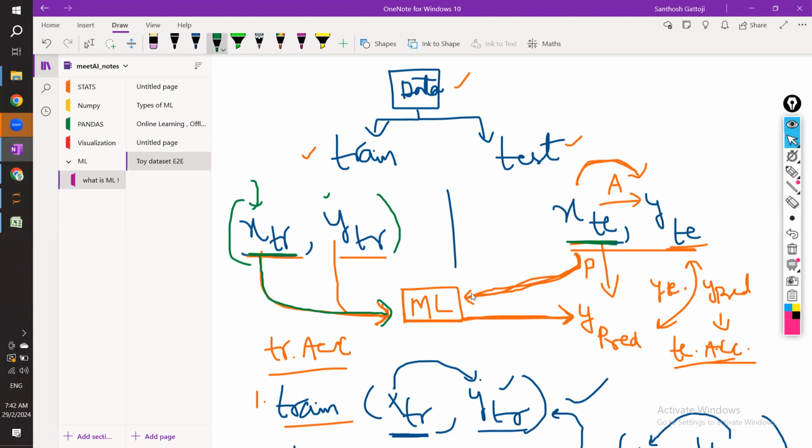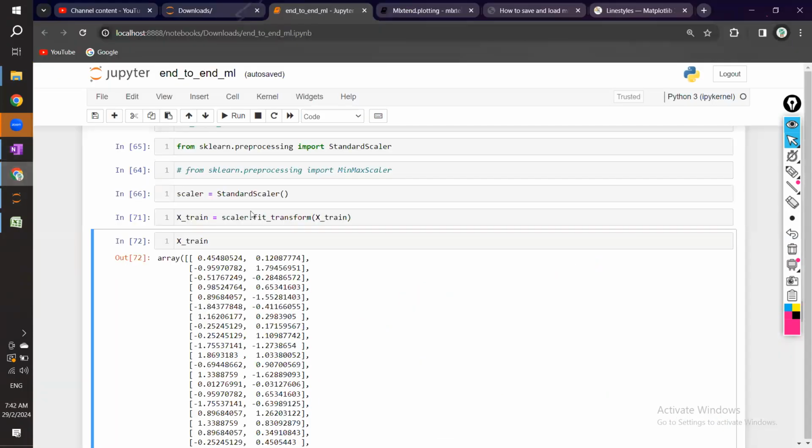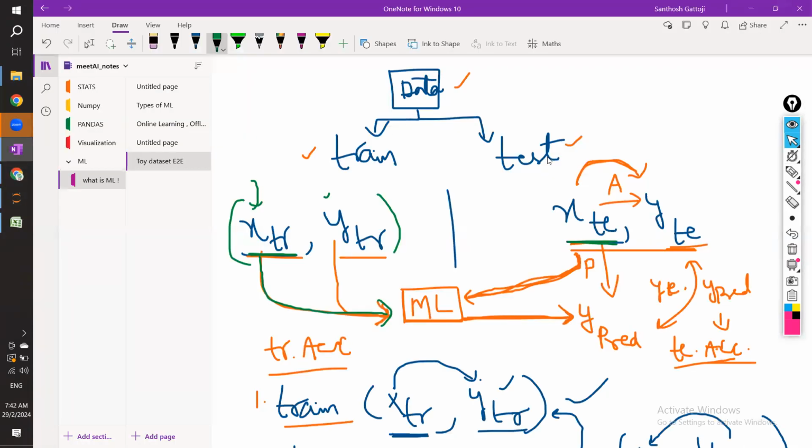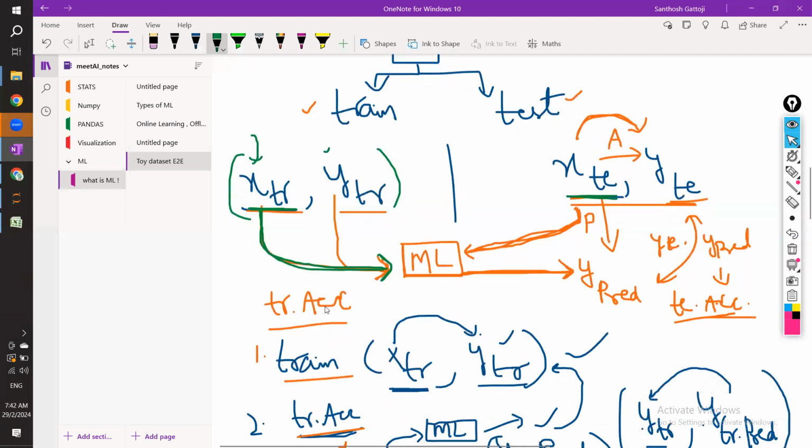This is very important. You can ask, what if I don't do it? Even if you don't, the model will definitely give you some results, but they will be unwanted results or wrong accuracy. Usually, people take the data, use train test split, and get these 4 values. They focus just on X-train, try min-max scaler, standard scaler, etc., fix on some scaler, pass it to the model, and then check the training accuracy.